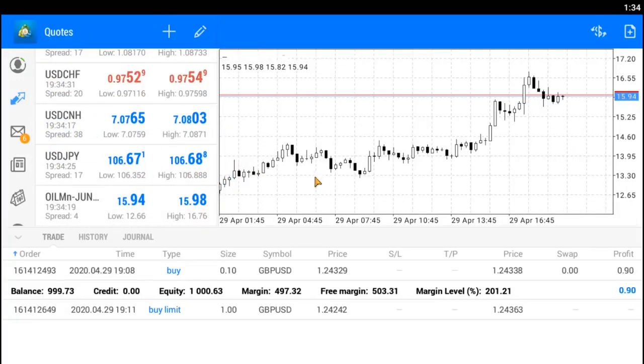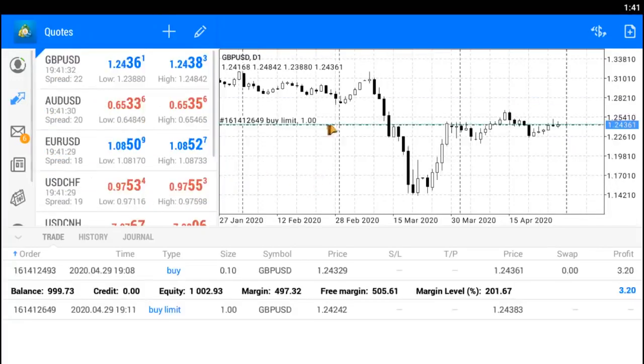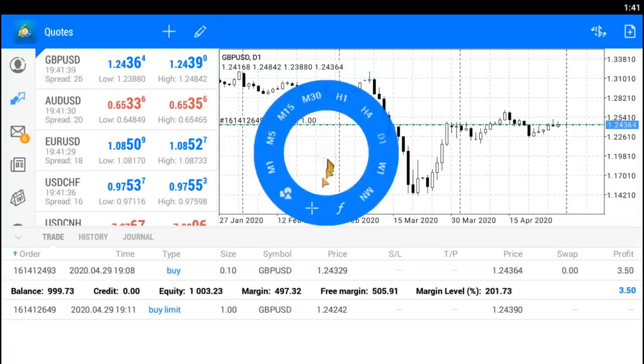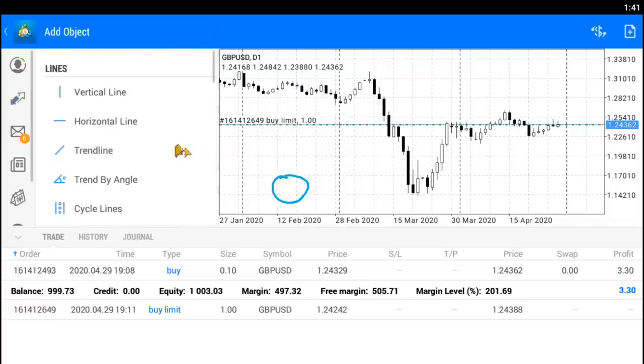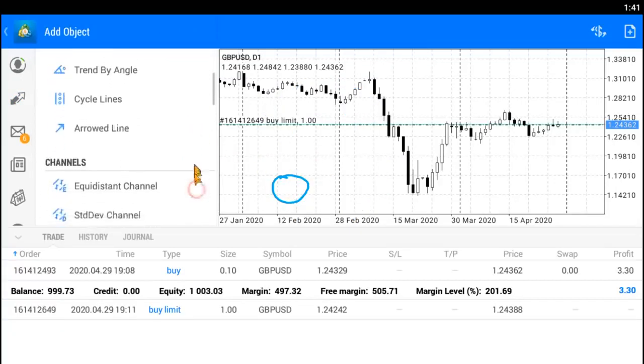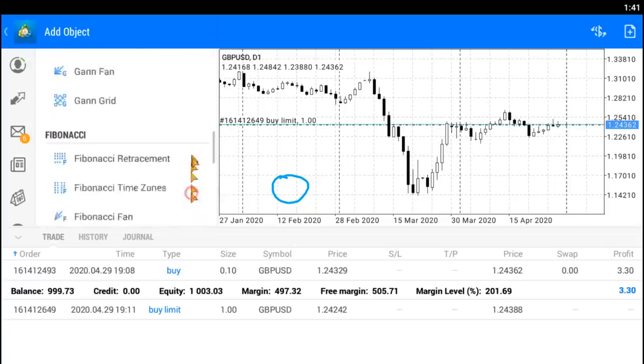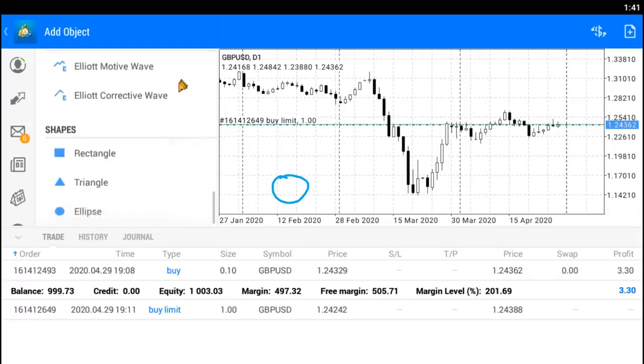That's how you add a trading instrument. Next, we're going to do some drawing on the chart like a kid, to make it come alive, as if it's telling us its stories. Tap on the chart, there are these boxes here, you want to tap it. Tap on the plus, and I'm sad to say I know nothing more than vertical, horizontal, and trend line. Let's try it anyway.